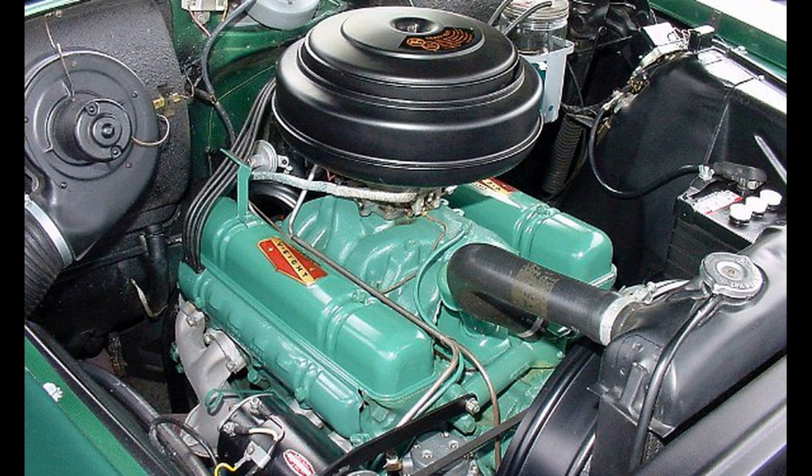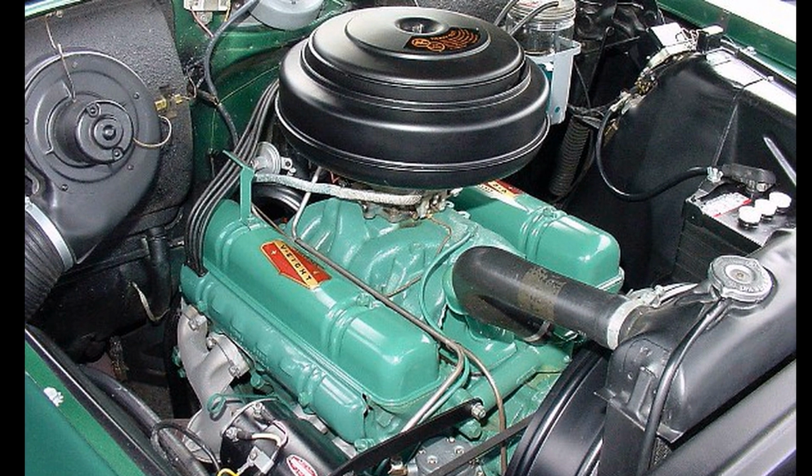The Buick Nailhead was among the best of the original post-war American V8s and among the most misunderstood. Here's the story behind Buick's powerhouse, including how it earned the name Nailhead.